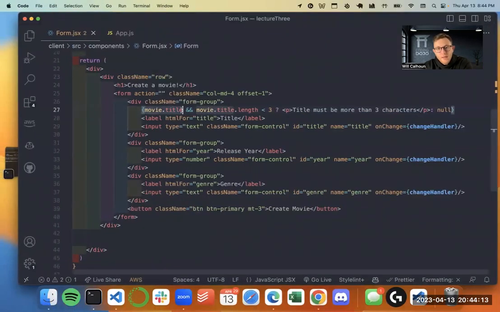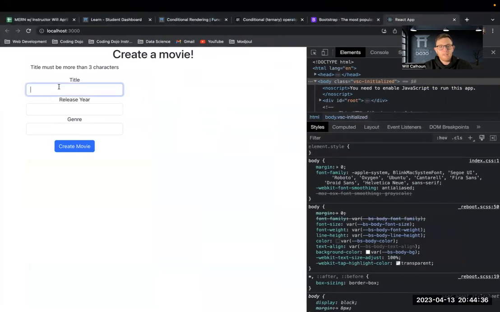So I can do that. I can also have, we talked about this in office hour, or. This would be confusing because it means it's always going to show, because it's going to say if there's a movie title or the length is less than 3, then I want to show, hey, it needs to be more than 3 characters. So like I said, Shrek, it should never leave.